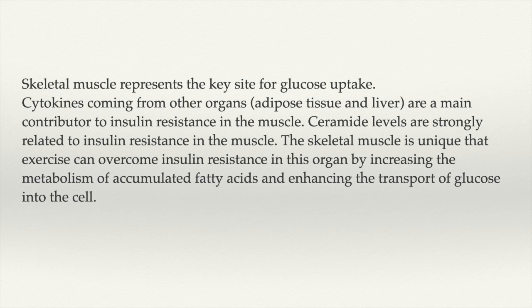Skeletal muscles represent a key site for glucose uptake. Cytokines coming from other organs, such as the adipose tissue or the liver, are the main contributors to insulin resistance in the muscles. Ceramide levels are strongly related to insulin resistance in the muscles. The skeletal muscle is unique in that exercise can overcome insulin resistance in this organ by increasing the metabolism of accumulated fatty acids and enhancing the transportation of glucose into the cells.